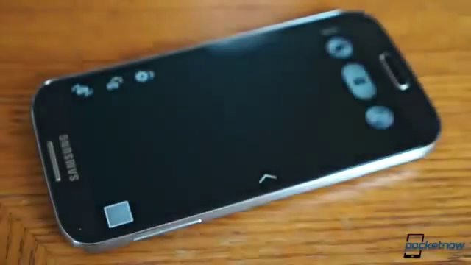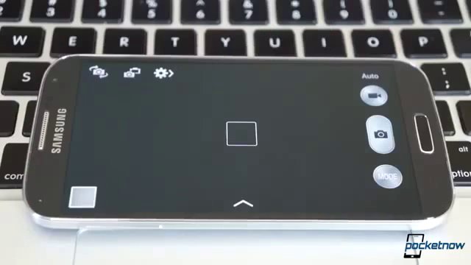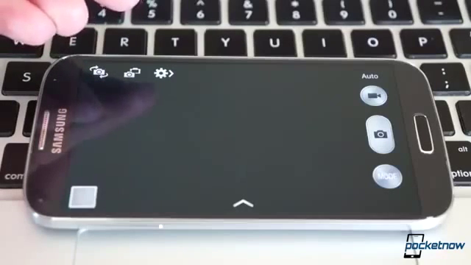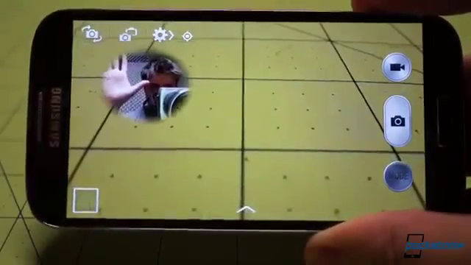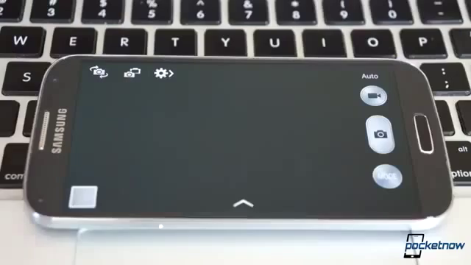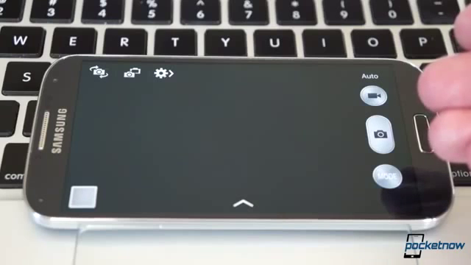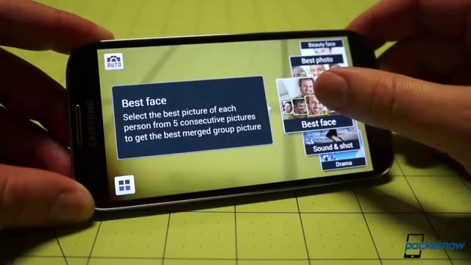The camera interface itself is clean and fairly straightforward on the Galaxy S4. Starting on the upper left, we've got the toggle to switch from the primary camera to the 2-megapixel forward-facing shooter on the front. Next to that is the on-off control for Samsung's new dual shot feature, as well as the settings cog, both of which we'll get to in a second. On the right, in a cue taken from HTC, the record button for the camcorder function is always displayed. There's no need to switch modes, you just need to tap it to start recording, and tap it again to stop. Below that is the shutter release for still photos, again, always displayed, and below that is the mode selector, which we'll come back to.